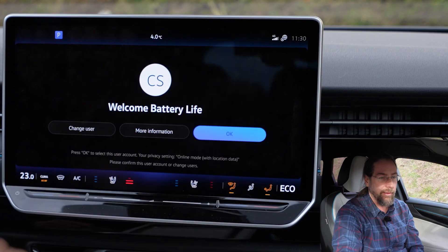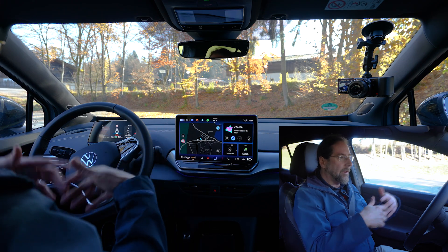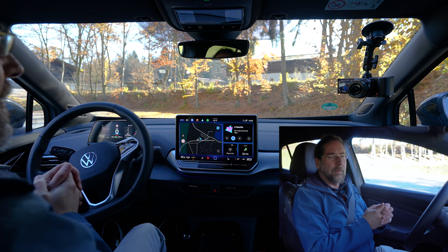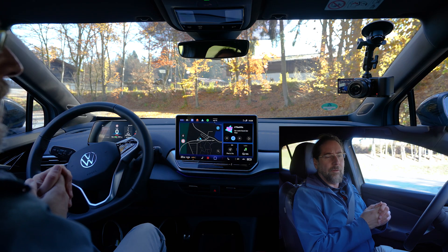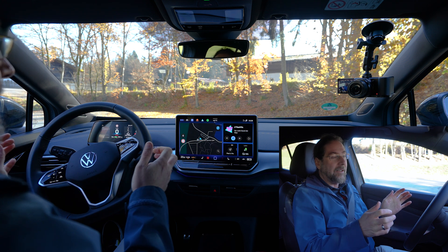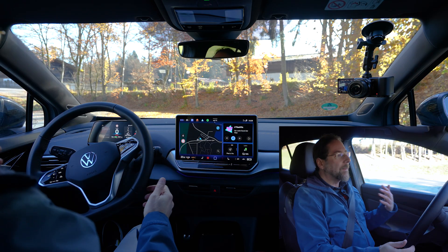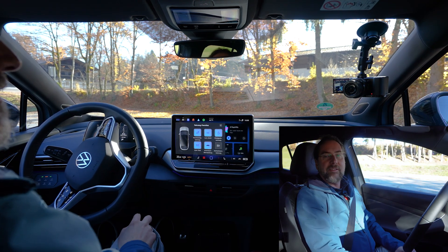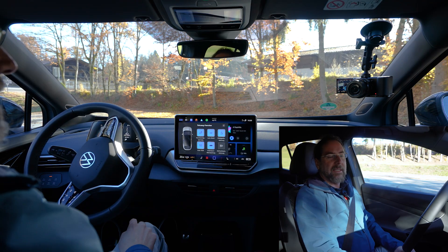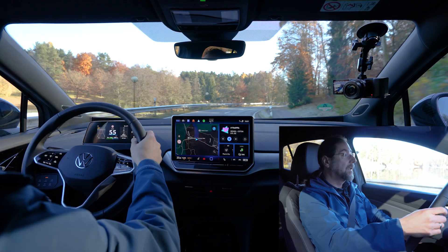You can just drive on — the privacy message goes away by itself. A lot of times when I drive during the day, park, and come back and unlock, it doesn't even appear again. It may come up in the morning, but then throughout the day the car has to stand for a while before this button appears, and again it goes away by itself if you start driving. If you have to do something with the infotainment system you do have to press OK, but you don't have to otherwise. I've now put all my assist things I don't need — speed limit warning, lane assist, and driver attention — into my vehicle favorites and just turn them off.